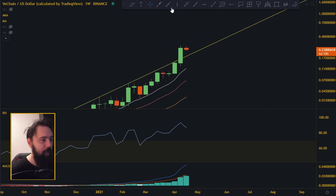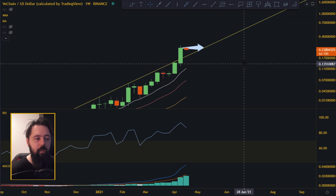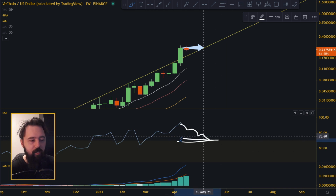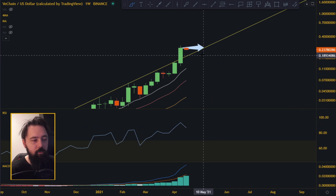So what I think is going to happen, like what's happening with most coins and what we are usually seeing on altcoins, or on our Patreon page. We do a Patreon page where we do like 50 altcoins every single day, and there's a lot of altcoins. Once they get into these kind of levels, they kind of go boom, and then go sideways for a couple of weeks until this RSI index gets a little bit down to these levels down here, and then continues up. And right now that's happening with a lot of altcoins.